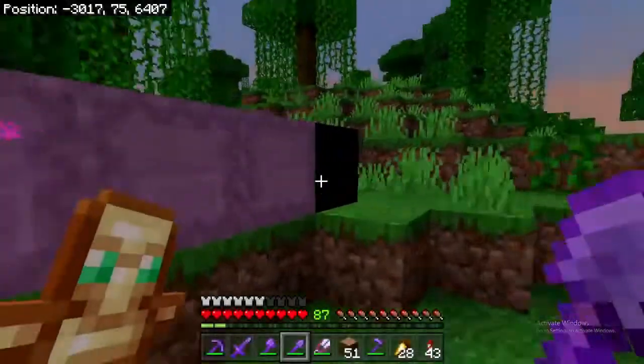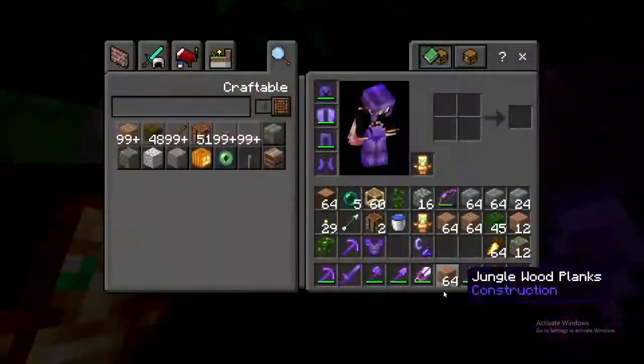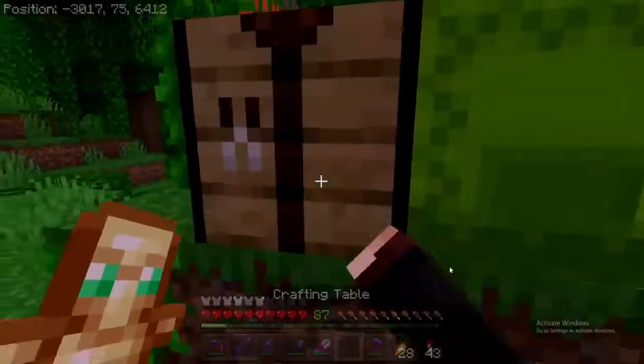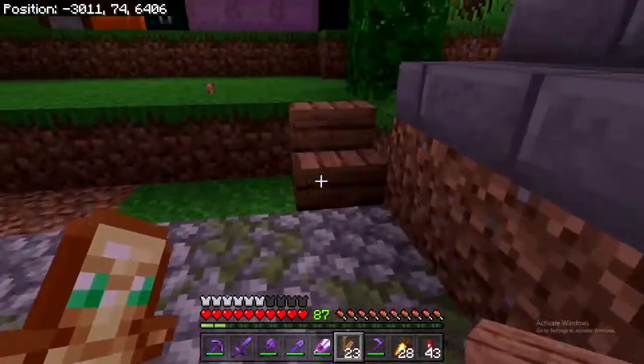So, got some jungle wood. Let's make some jungle planks. Have we even got a workbench down yet? We'll place one over here. We'll make some stairs, see how they look. We'll make 24 stairs, and we'll put them along the side here.